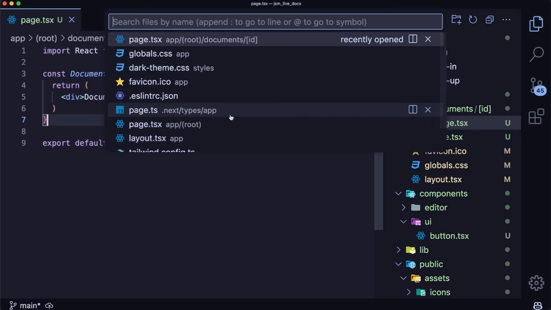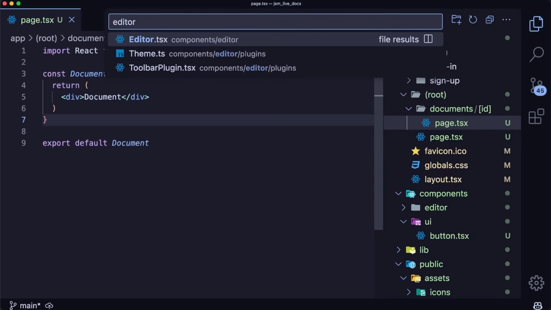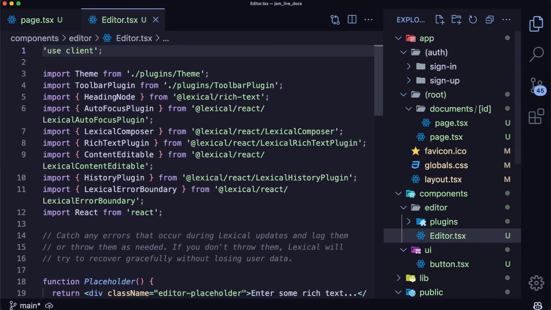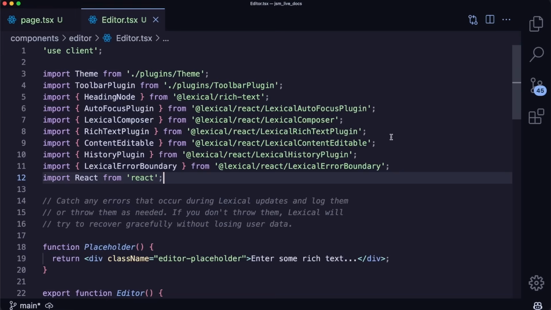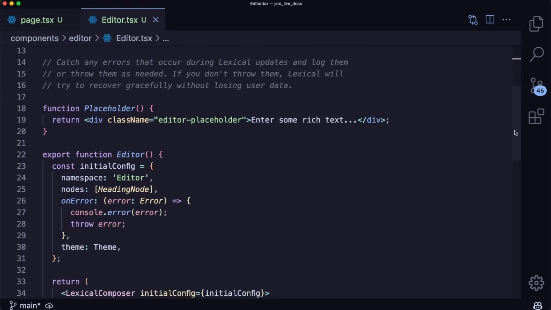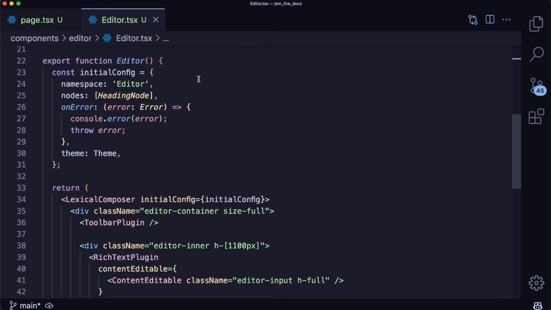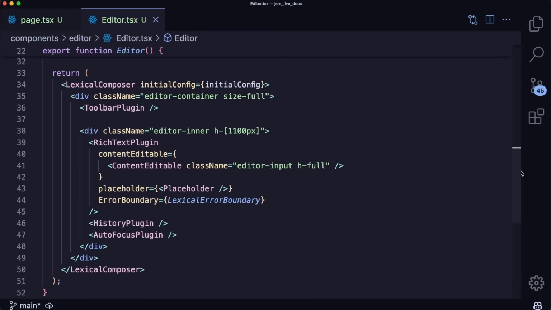Now, let's check out the actual editor component. I'm using the Command P keyword or Control P that allows you to quickly open up the files. So simply press Control or Command P and then start typing the name of the component, press Enter, and you're there. Or you can just manually find it on the File Explorer. You'll see that this is a longer component and we're using the lexical editor as the baseline. What I want you to focus on right now is taking a look at what this component does. So it's taking in the initial configuration and it's simply rendering out the editor.